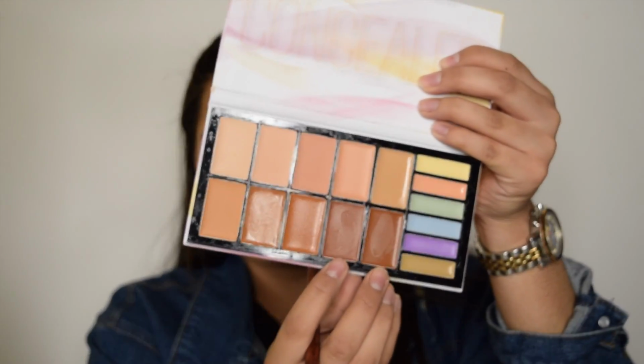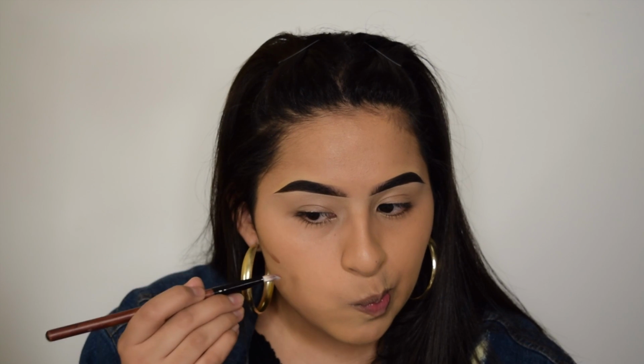Since I already have my base done, I think I'm just gonna go ahead and start with concealer and cream contour. They don't really have a brush specifically to buff out contour, so I'm just gonna use one of my brushes. I'm gonna use a random flat brush just to apply the contour to my base. And I don't even know which one to use. Okay, so I'm gonna do a mixture of these 2 contouring shades and see how this goes.